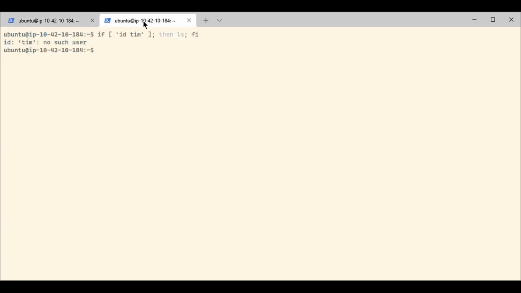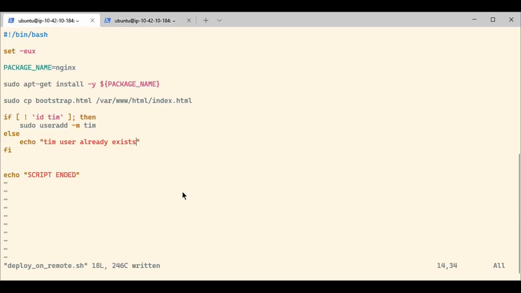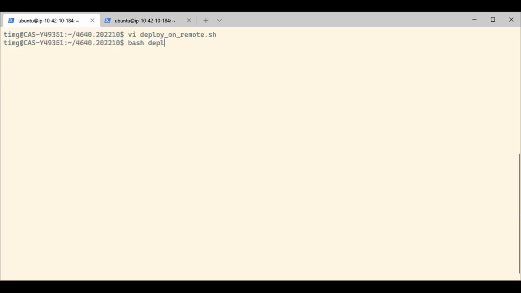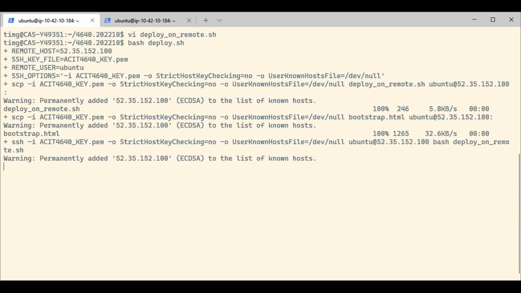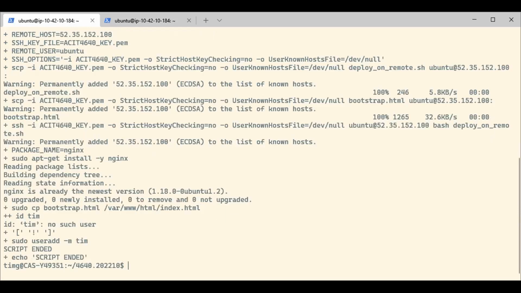Okay, so here my user does not exist, so I can try to run my script. And the user has been created because my id command, well, told my script that this user did not exist.